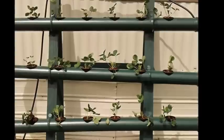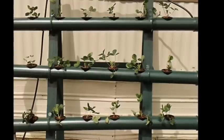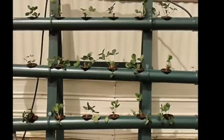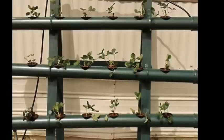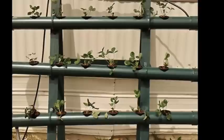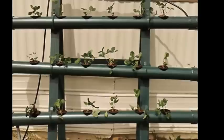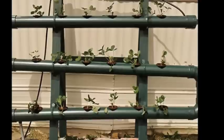What size net pots am I using? I'm using 3-inch net cups — they cost right around 50 cents, pick them up at your hydro store, and make sure you have a lip in your net cup. I use a 3-5/8-inch hole saw and set the net pots approximately 14 inches apart at center. You don't want any closer than that. By the end of summer, roots fill the pipe about halfway and raise the water quite a bit. If you get the plants too close together, the roots will completely fill up the pipe, stop it draining correctly, and water has nowhere to go except through the net pots — you'll overfill and spill out, run your pump dry, burn your pump out, and kill your plants all in one shot. So 14 inches is really good spacing — I wouldn't go any closer.